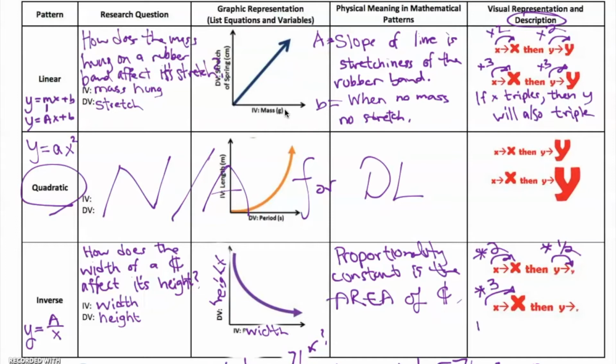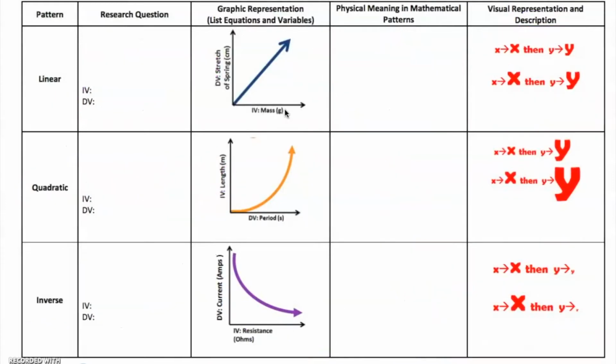So I would write in words, if x triples, then y, it's an inverse relationship, so y will go down by 3, will decrease by 3. Or decrease by 3 is not good. That implies subtraction, and you definitely don't mean subtraction, Ms. Getz. If x triples, then y divides by 3. So it does the inverse thing that happened to x. That's why it is called an inverse relationship. So pause if you need to finish writing, and I'm going to go ahead and flip to the next page of paper and finish writing myself.